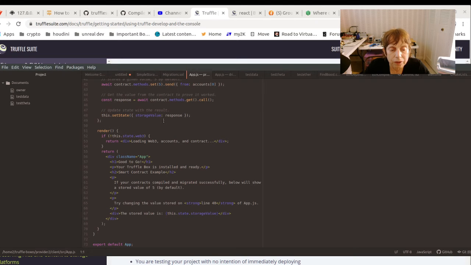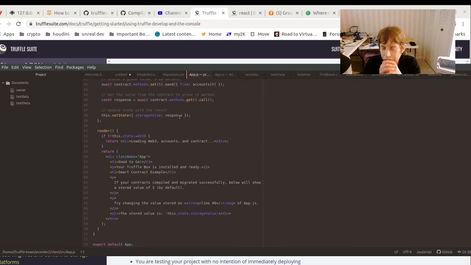And there are other things you can do. For example, you may put a button in there, and so on. We did a little example of that at one point, and when you press the button, it would take the value you set and store that into the contract. And so anyway, that is how this simple React box works.